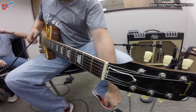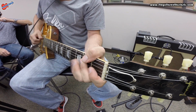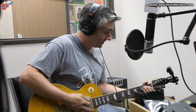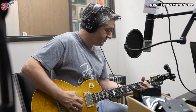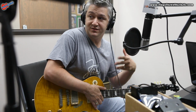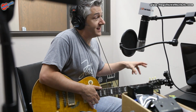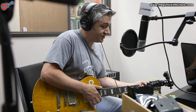So now I'm going to throw this switch. You have a whole different pedal, basically. You've got a whole different gain structure. Now that's still with the gain knob, or the tack knob as it's called on this type of pedal, all the way down. I still have room to bring that up and get that sort of cleaner sound, but with a little more saturation. I'll show you that.